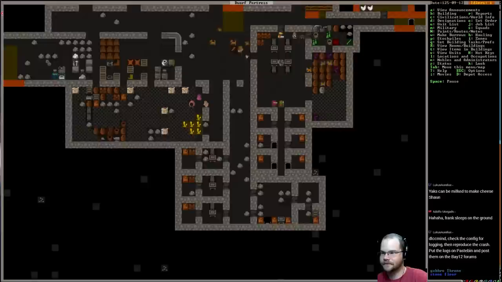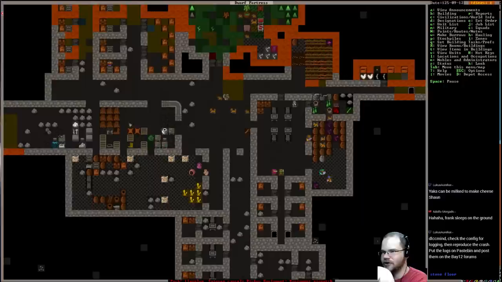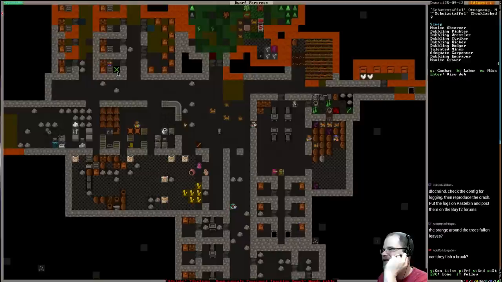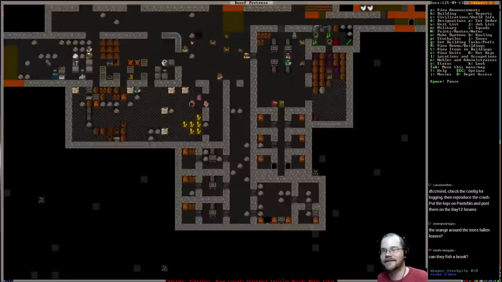So now, does Frank take this bed then? If I make this into a bedroom as well, I'm curious if he will take it or if someone else will just go in there and take it. I think someone else is... Who is this? Nope, Shulstoffel is just going to run in there and take it. Okay, let's modify that. I'm going to assign this to Frank. There we go. Frank, you get your own bed, buddy. Kick that guy out. He's not your bed.